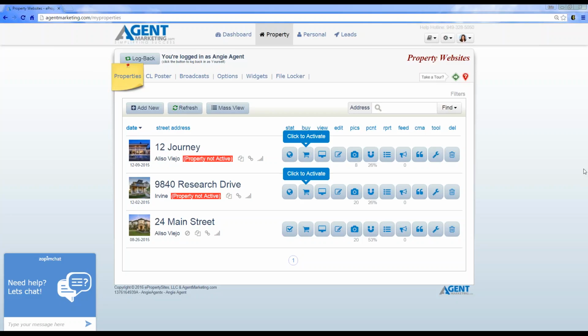If you are not receiving those emails for any reason, just make sure that you have no reply at agentmarketing.com on your safe list through your email, because we will be sending out some what's new emails letting you know the new features that are available to you. So again, that email is no reply at agentmarketing.com. Just be sure to add that to your safe list via your email.